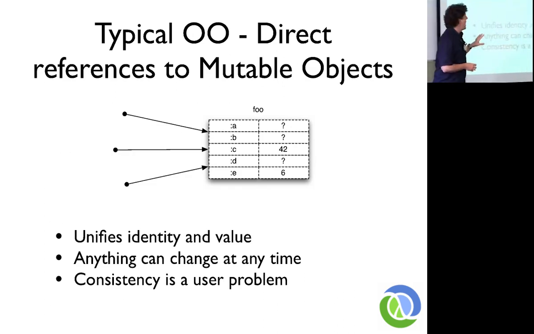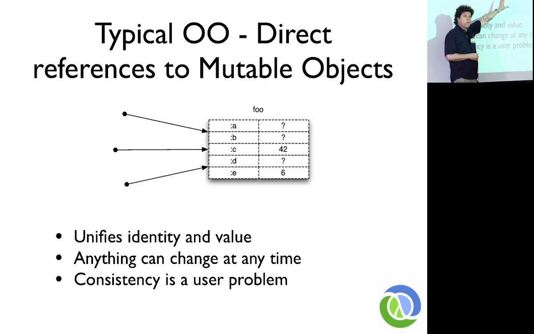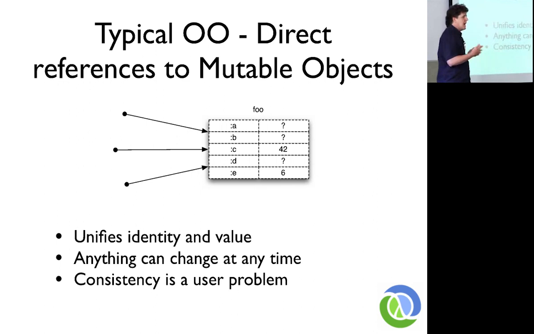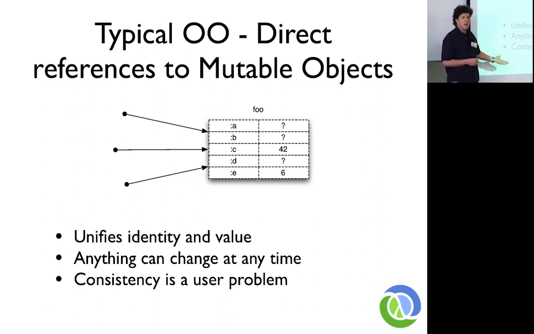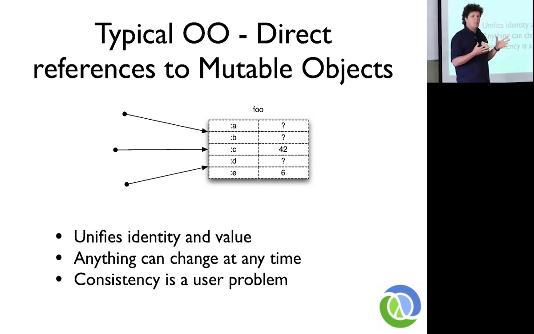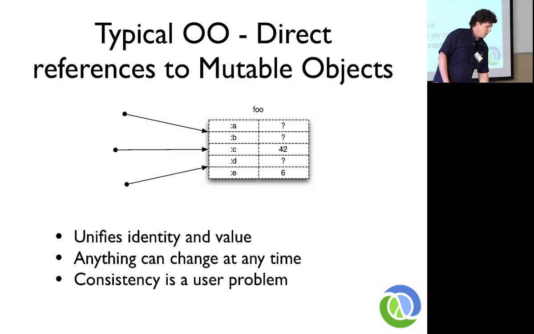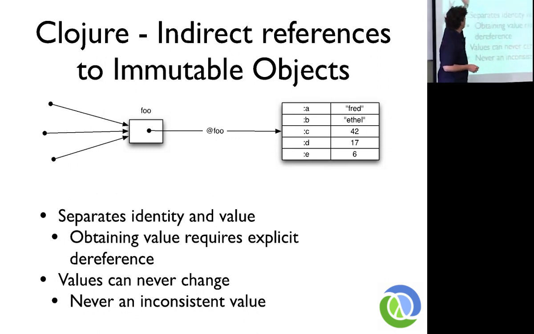So this is what happens now. There's going to be many points in your program pointing to a chunk of memory. And that chunk of memory is the identity of the thing. So once that's the case, they have to take care of all this stuff by themselves. Any kind of consistency for that chunk of memory, they have to arbitrate, and there's no language level support for that. So in Clojure, what we do is we have an indirection.